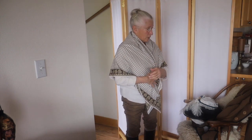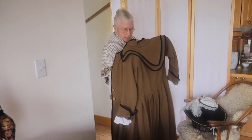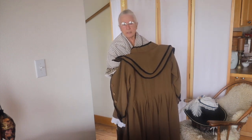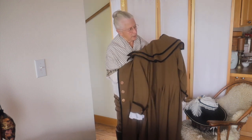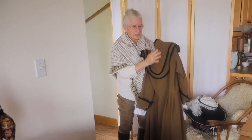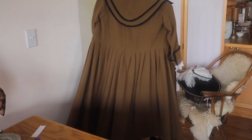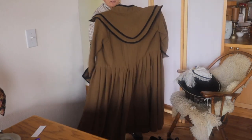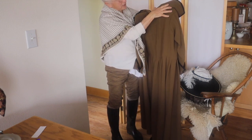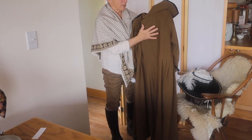Now I'm ready for the next layer, which is totally simple. This is a red and goat. A red and goat is the woman's copy of a man's great coat. This one is made out of a mid-weight brown wool — a stuff, which is a woolen material from Burnley and Trowbridge. It is not expensive; I think it was $13 a yard, though it takes a lot of yardage to make a red and goat. A red and goat is full length, and mine has the capelets that go around the shoulders to protect you from the rain. The back is en fourreau — that means pleated — and the section goes all the way from top to bottom of the garment, which means you could change the size if you ever needed to.